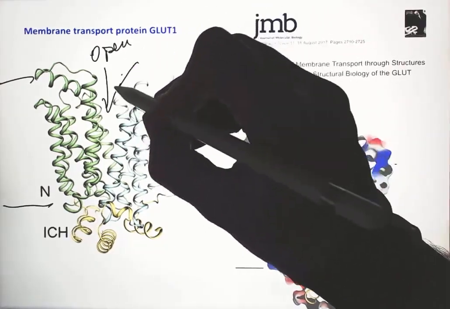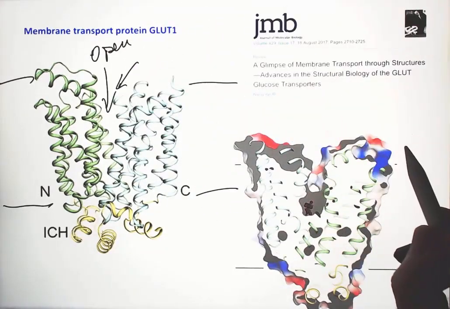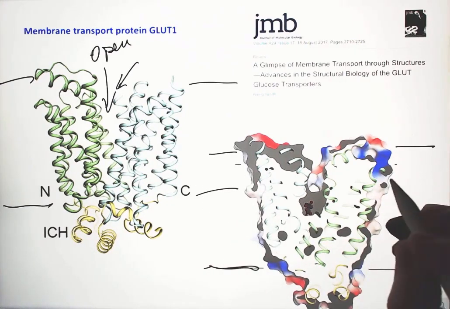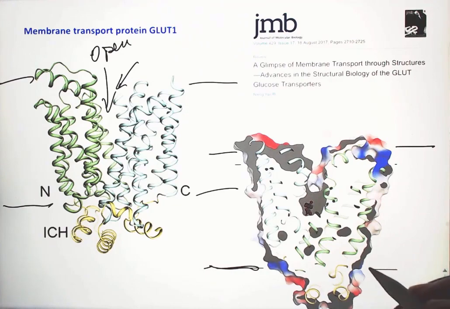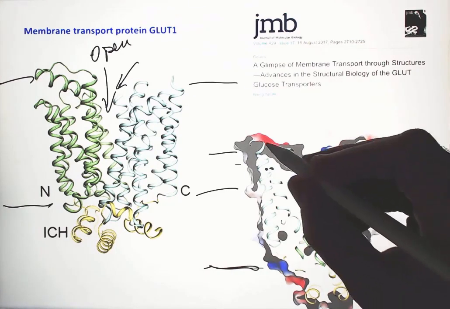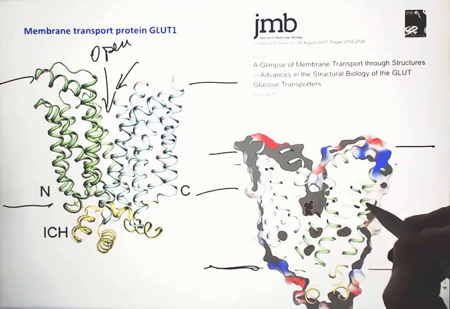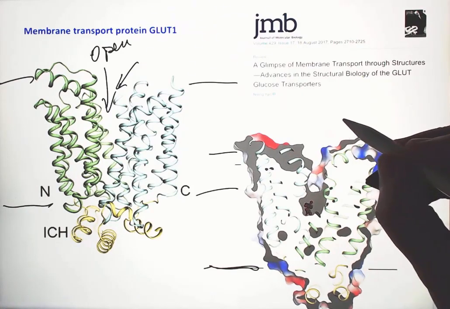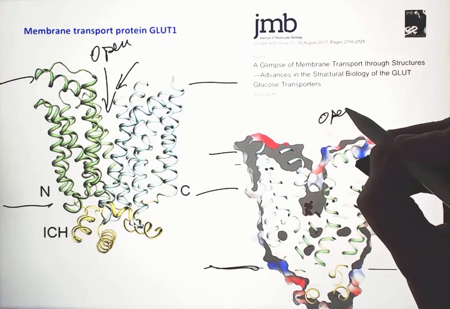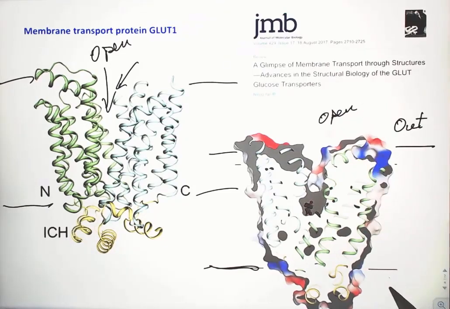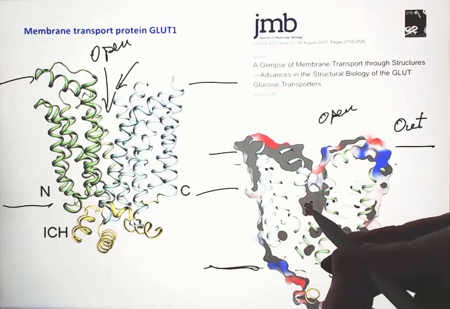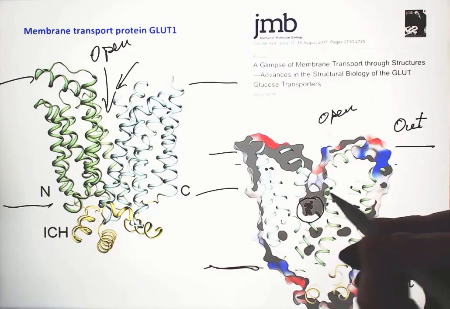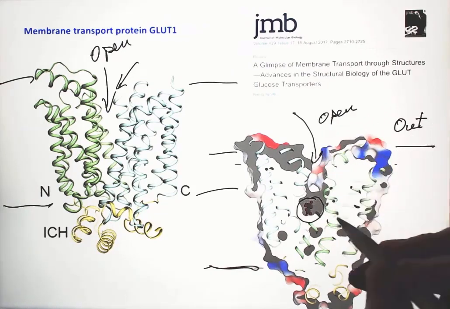Here's a second view of the same protein, again showing the membrane. And in this case, around the outside, they've shown an outline of the surface, the structure of the atoms, and then the ribbons of the alpha helices in the interior. This one's also in the open conformation, open to the outside. And here they're showing glucose the size that we'd expect it to be. So glucose has come in through this open part.